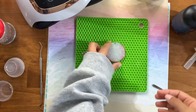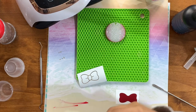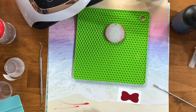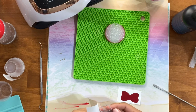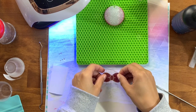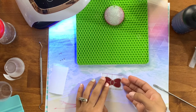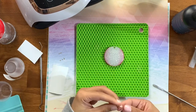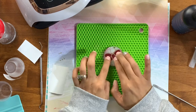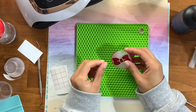I'm going to flip this back over to the white glittered side and add our decal so we can add our final coats. I got this bow from Cricut Design Space — just a bow image from the images tab. The inset portion is that deep red color, and the outline of the bow is a metallic textured gold Cricut vinyl, which is like my favorite — it's the only Cricut vinyl I'll use. I'm applying this to the front portion of the keychain right in the center at an angle, because that's what the bow looks like on the original nail design, and that finishes off this side.